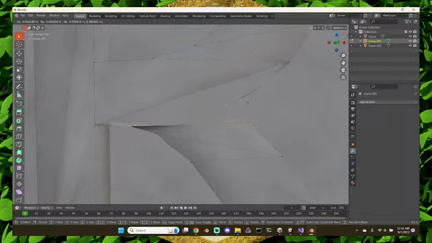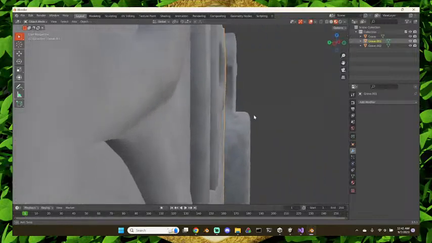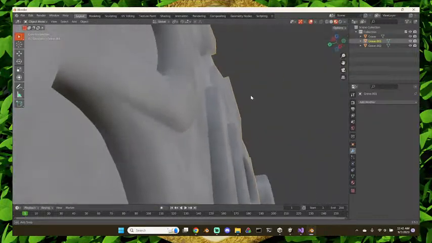This is at least a little better, if I go ahead and fill that in. It's not great, but it's at least a little better. That's not great either. It's at least a little better.